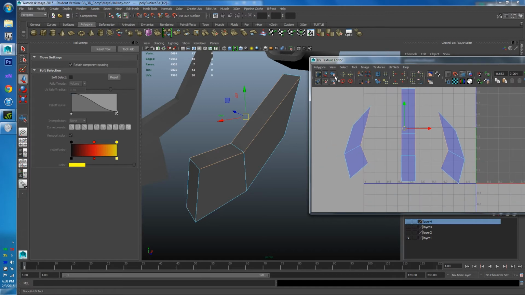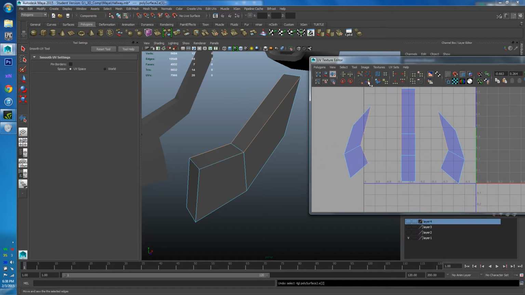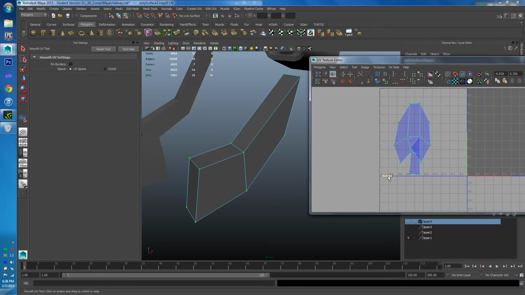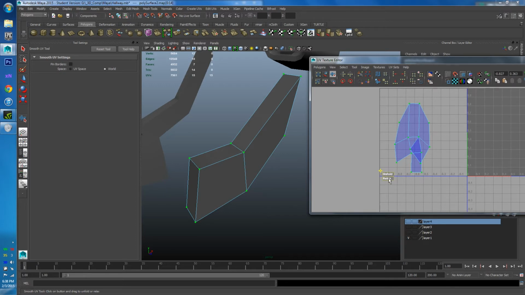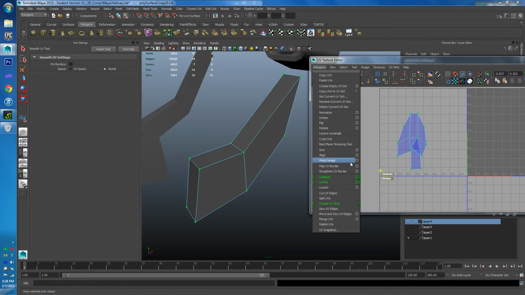So it's really up to you. I think in this case, I really prefer keeping these together, because the amount of distortion that we get out of this is not really too bad, although it looks like it's not going to let me do this without screwing everything up.